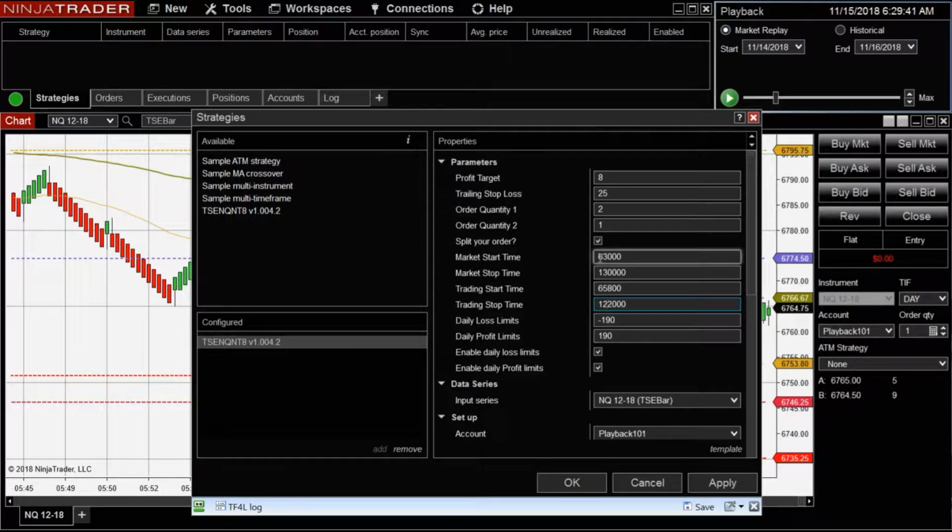And what's confusing is NinjaTrader drops the leading 0 if you're starting at 0630 in the morning. You can see I put in 0630 here. As soon as I tab over, NinjaTrader takes out the extra 0. So it's a little confusing because 1300 has all these zeros in it, but 630 apparently doesn't. So anyway, please do pay attention to these digits.